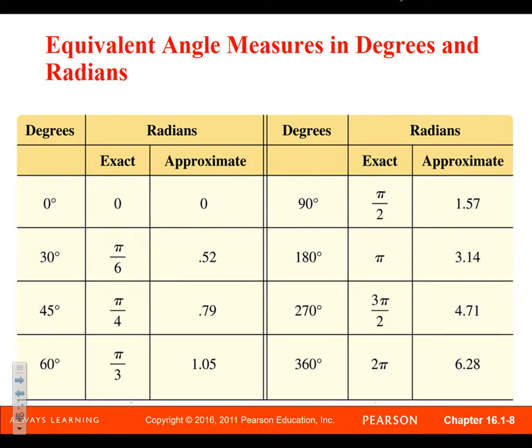If your denominator happens to be a 4, then it's some multiple of 45 degrees. If the denominator is 3, it's some multiple of 60. If it's a 6, then it's a multiple of 30. And if you're talking about halves, then it's going to be some multiple of 90: 90, 180, 270, 360. No, not necessarily. I'm just saying these are the most commonly used. Correctamundo.